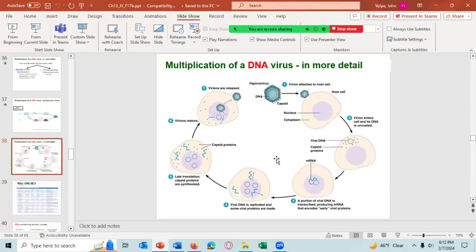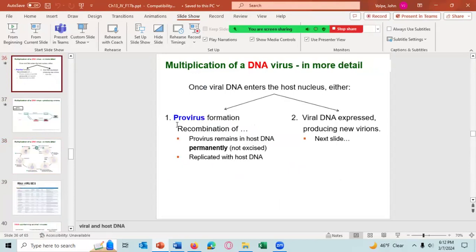Let's go back. The second thing that can happen if the virus infects a cell and is a DNA animal virus is that the animal virus can permanently fuse with the host cell's chromosome. This is not called a prophage because it's not a bacteriophage virus. It's an animal virus. It's called a provirus, where the animal DNA virus inserts itself into the host cell's chromosome. That fusion of the animal DNA virus to the host DNA is permanent. It will be permanently there for as long as that cell survives, meaning the viral DNA will never be excised from that host cell's DNA.